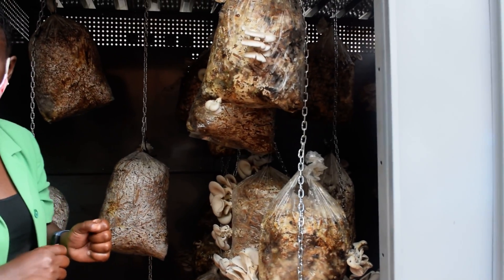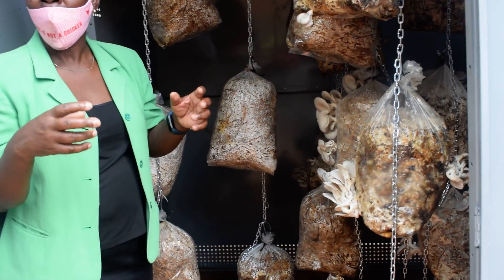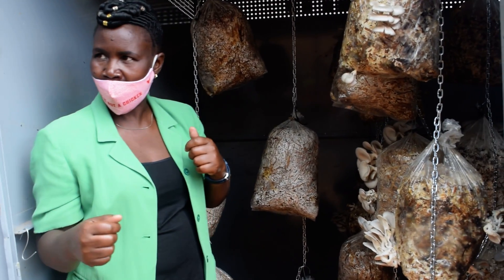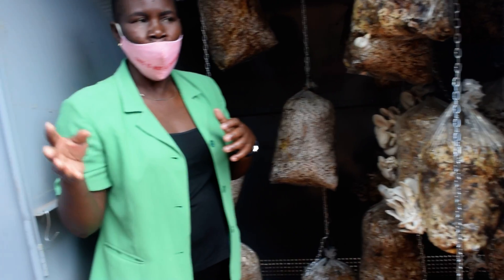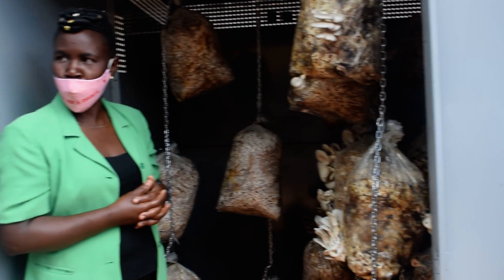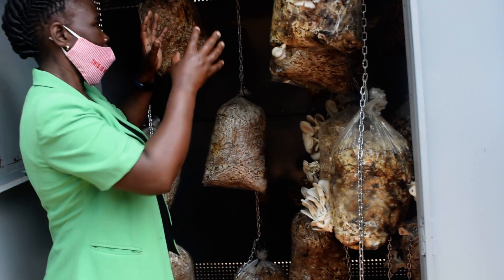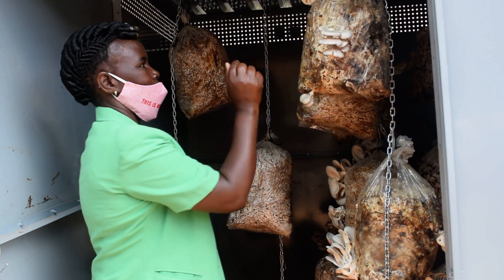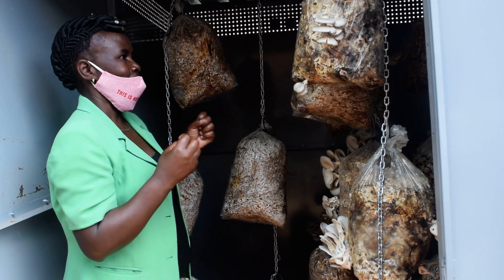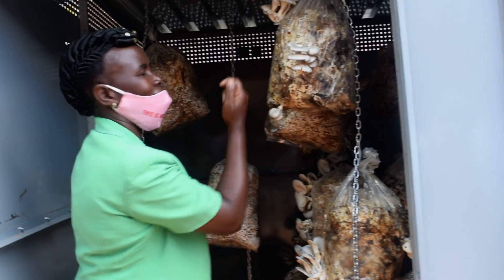You'll be harvesting these and selling? Yes — this is the business I am in. I was trained here as a mushroom farmer, and I was also trained as a trainer, training other community members in these mushrooms. The bags — when we put the kit in the unit, we just pierce 8 holes for fermentation. Then the day after, when you see the mushroom wants to come through, we just prick it a little bit so that it sprouts.